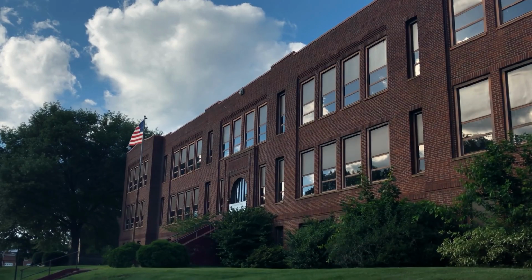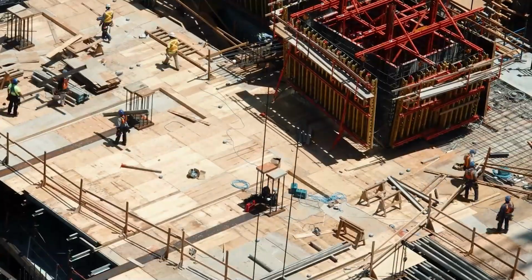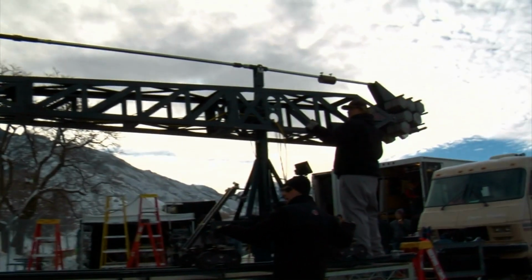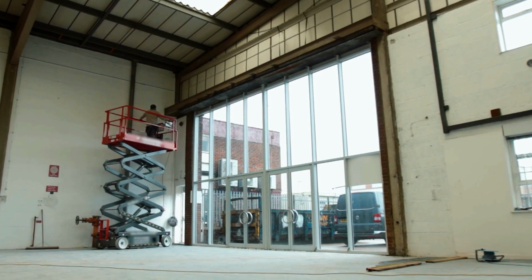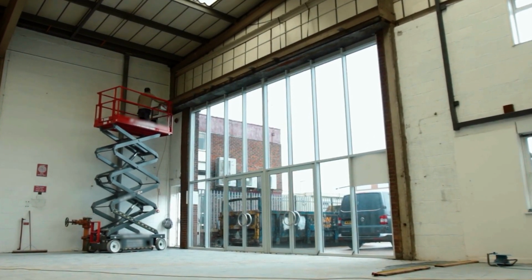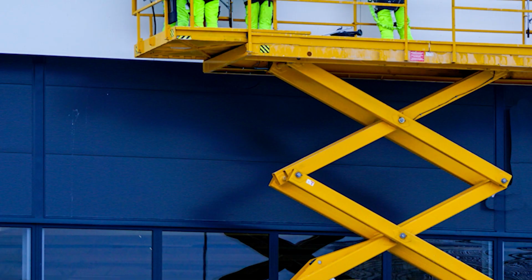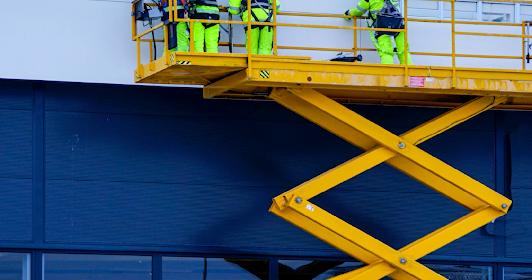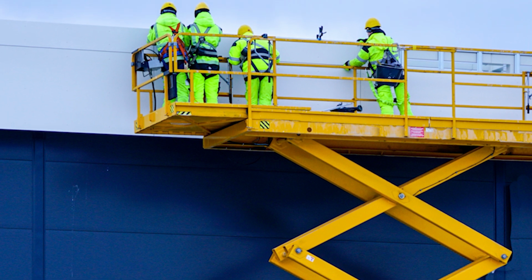Scissor lifts are used in almost every industry, from schools and hospitals to construction, roadwork, and even on movie and television sets. Because they're very stable, they allow workers the freedom to move about with their tools, completing whatever job is needed. However, choosing the right scissor lift for the job is an important first step. A few factors to take into consideration are the platform height and lift capacity, type of work, and the environment you'll be working in.